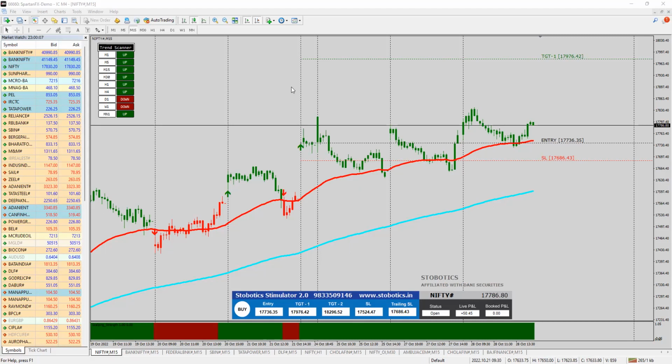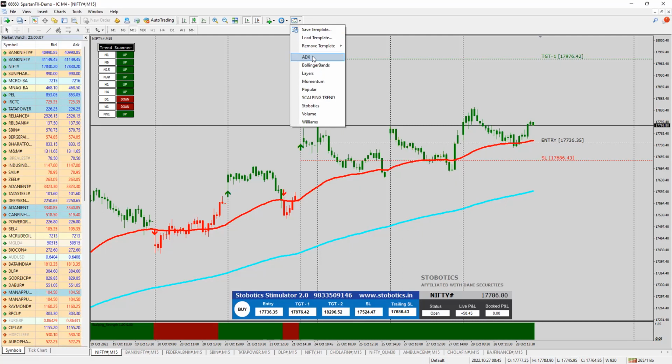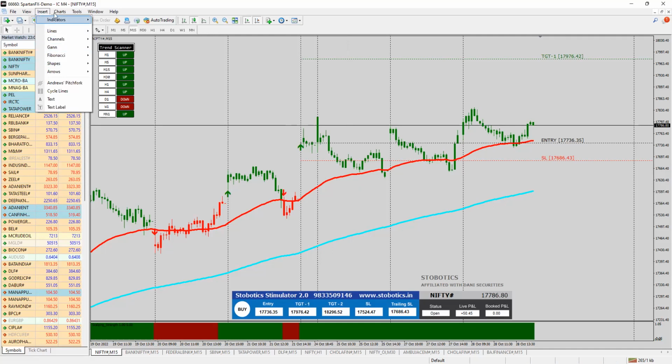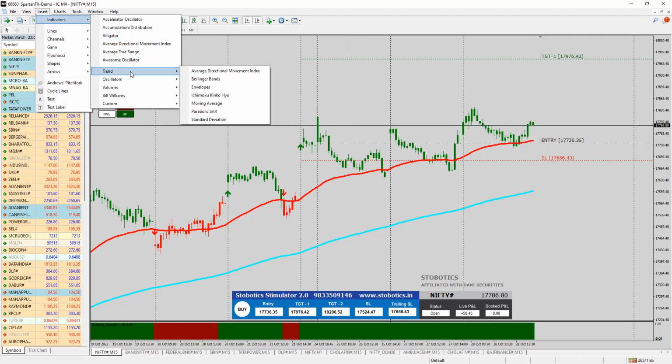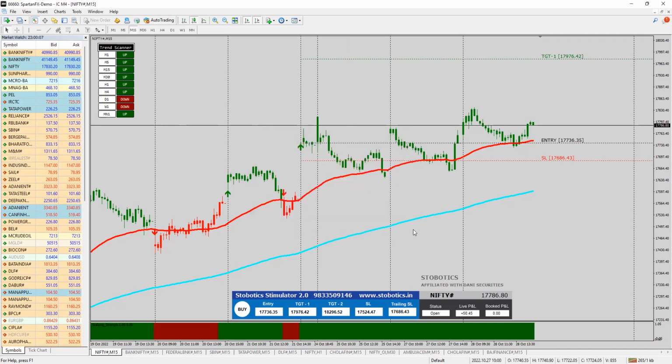Okay, so how do you incorporate a moving average? You have to just go into this one. Moving average, insert over here. I'll just show it to you. Just have a look at it over here. Indicators. Then you have to go into trend, and then into moving average. Whichever moving average you want to put, this is 200, and then you can put 50. Only these two moving averages we look at. None of the other moving averages. So you have to put these two moving averages, and then you get these two lines on your screen.